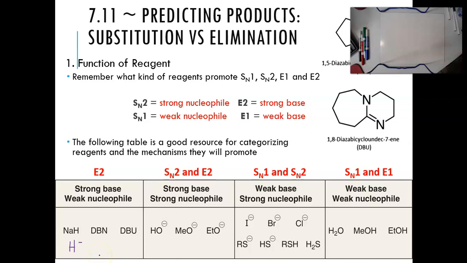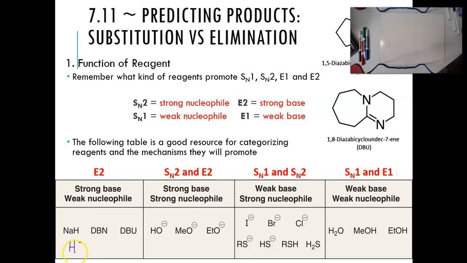Let's talk about the difference between base versus nucleophile. Nucleophile, we know, means that it has some type of negativity. Lone pair, negative charge, partial negative charge, a pi bond. It's a very broad category. It really just means that it can react with an electrophile. The other thing that strong nucleophiles have in common is that they are polarizable, which means that they're a little bit larger. Bases, technically, are a specific type of nucleophile that will only bond to hydrogen. So they do have that negative aspect, whether it's a charge or a lone pair, but the only type of electrophile that they're going to bond with is a hydrogen. So it's a specific category of our nucleophiles.